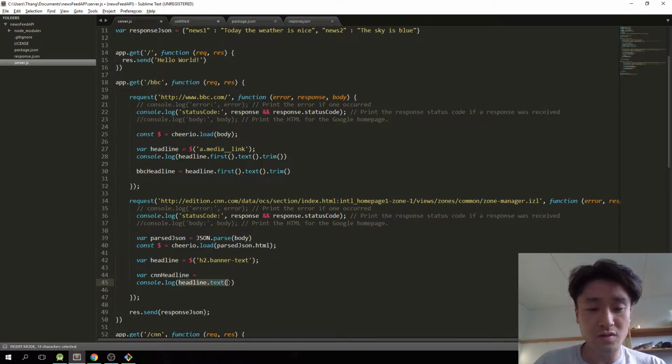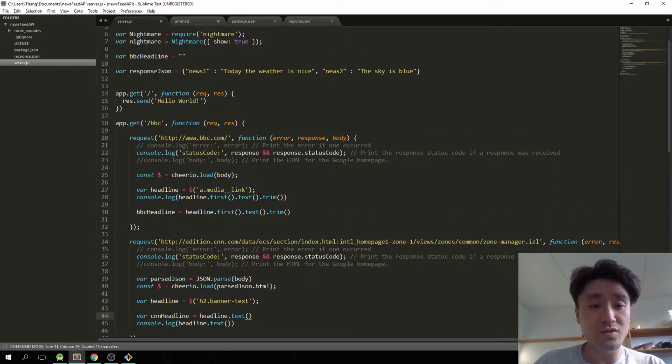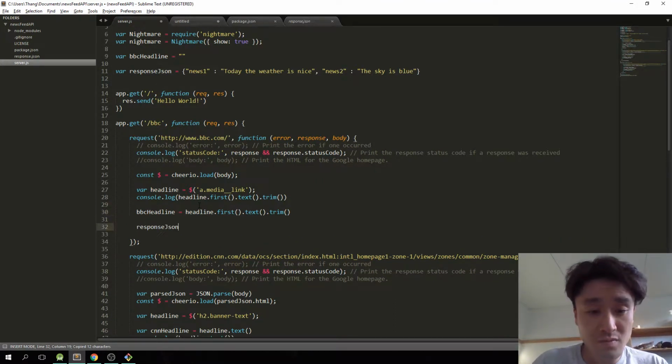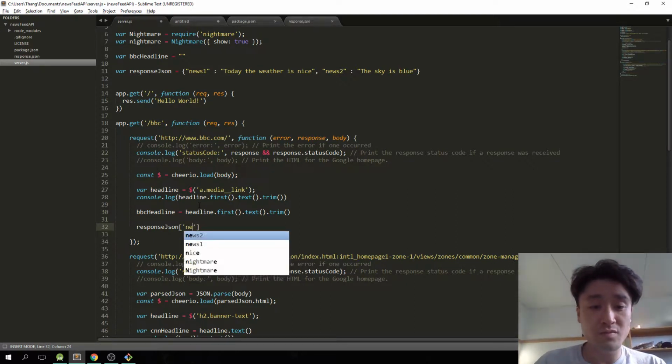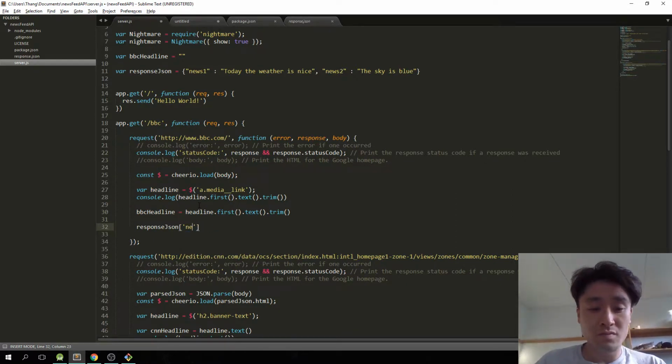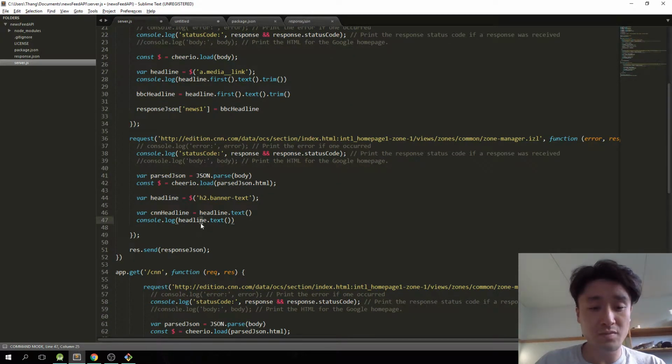This could be over here. Then we're gonna modify this response JSON if possible, like this, I guess. Okay, here we're gonna do the same.